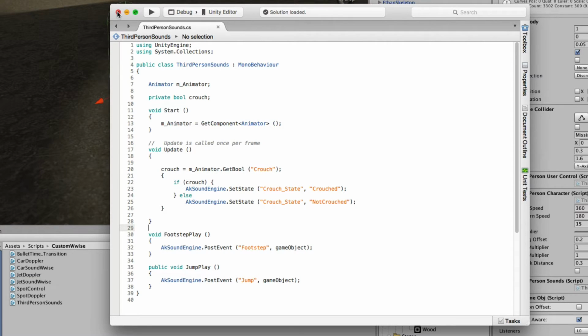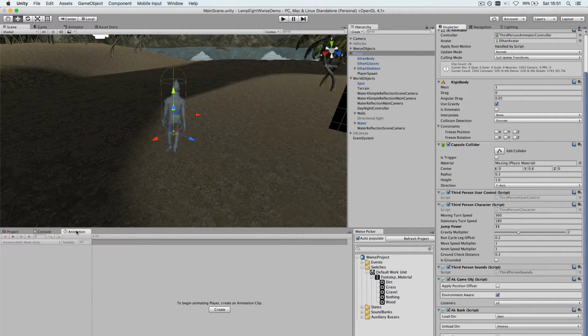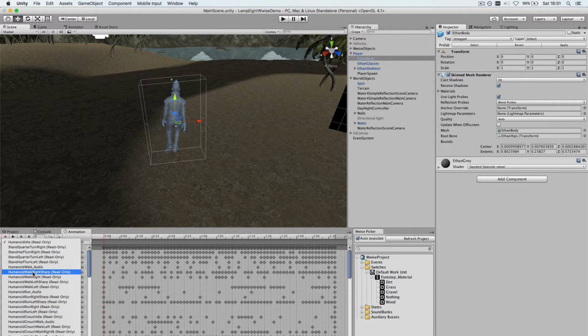So if we come out the script within the third person controller, when that's selected and we go into animation, we've got a number of different animation cycles, and by default the one we were using was humanoid run. You can see all the other ones were named as read only. So the humanoid run one was initially read only, and what we had to go ahead and do was create a copy of this and make a read and write version, and then we rename that to audio.